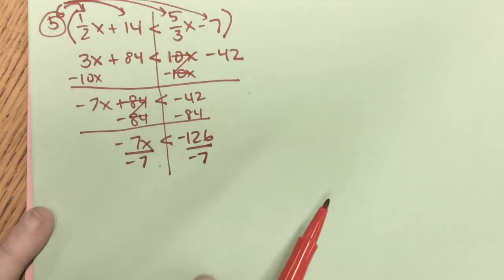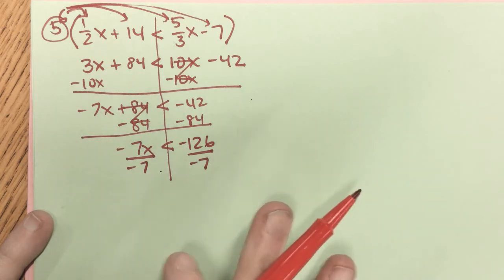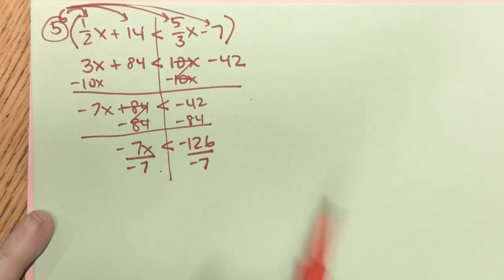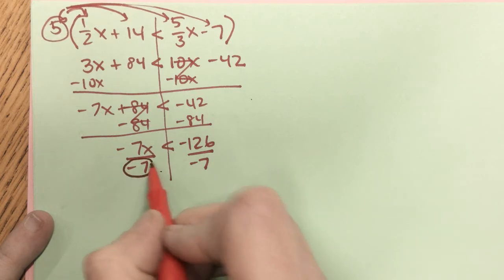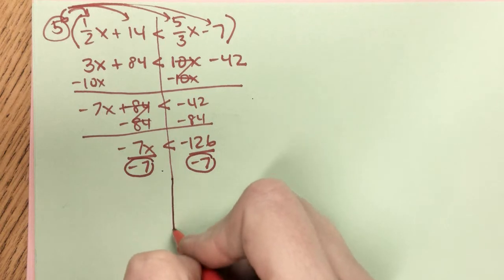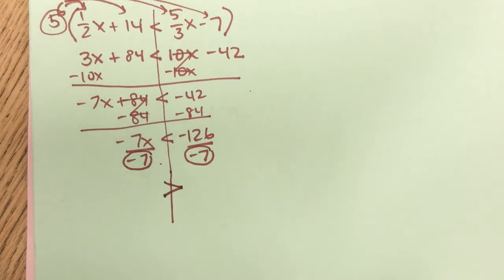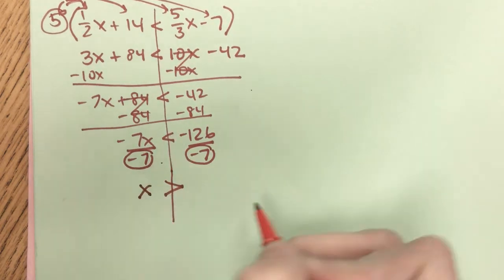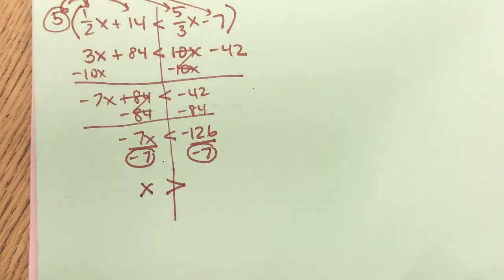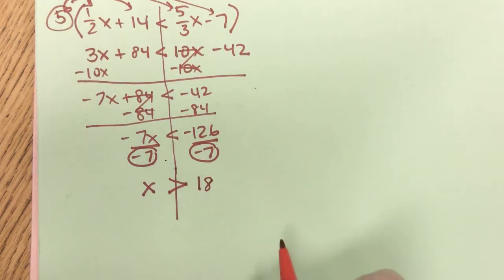This is the point when I'm solving an inequality that all of my math senses start to tingle and I go on high alert. If I am dividing by a negative number, which I am, I have to flip the sign. I'm not going to wait and put anything in the calculator. I know I'm dividing by a negative, so I'm immediately going to flip my sign because if I don't do it now, I'm going to forget to do it later. Now I have an x over here, and I have -126 divided by -7, and that gives me 18. My x should be greater than 18.